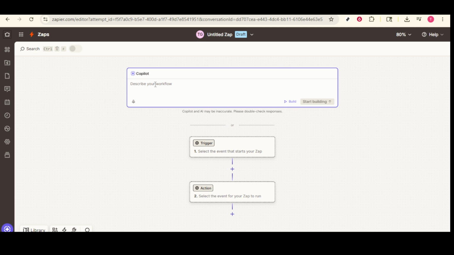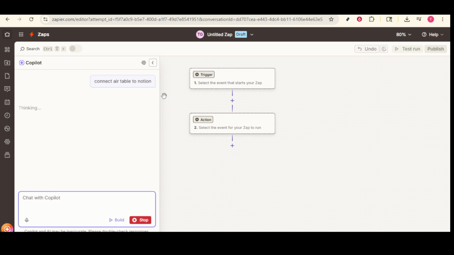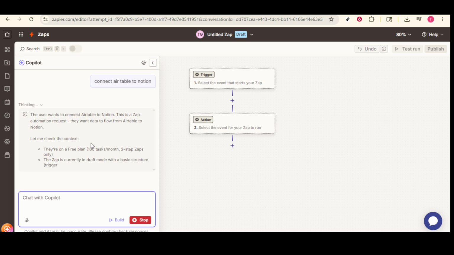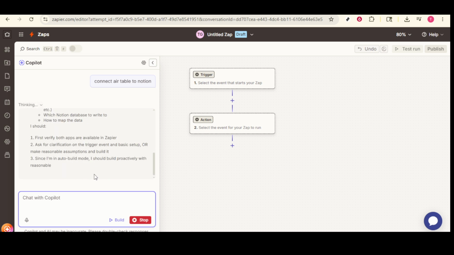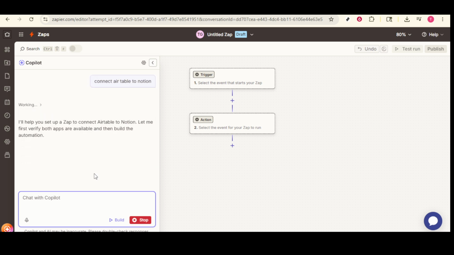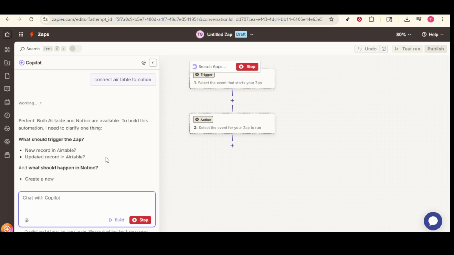Now it's time to set up your Airtable trigger. Essentially, a trigger is an event that prompts your automation to start working. In Airtable, you have a few options for triggers that you can select based on your specific needs. Whether it's a new record being added, an existing record being updated, or a form submission, choose whichever trigger best suits your use case. Once you've decided, connect your Airtable account to Zapier by following the prompts, ensuring that Zapier has the required access to your data.